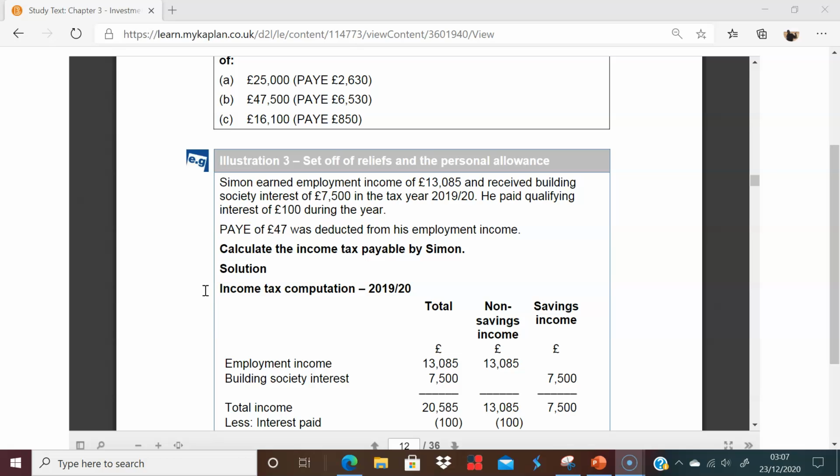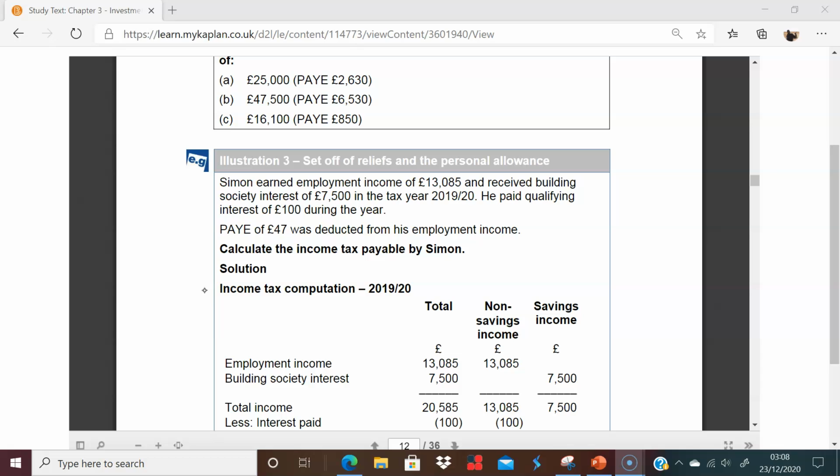If you remember, we talked about what qualifying interest was last week. Interest to do with you buying an asset that you're using for work personally, or investing in shares, where you want to become a company shareholder or partner or something along those lines, and you've taken out a loan that you have actually taken out and actually paid the interest on. So these are actually things that you have actually paid. It's not accrued.